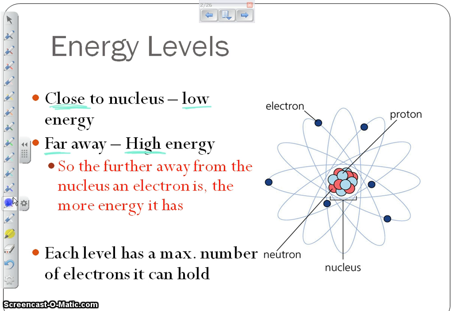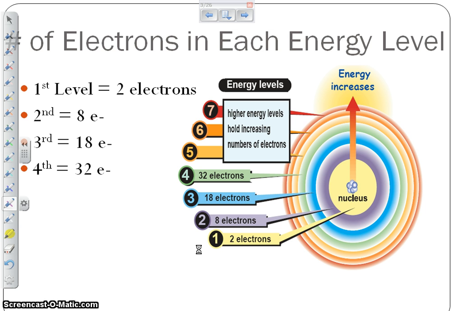Okay? And each individual level has a maximum number of electrons it can hold. And when we look at that, basically the first level can hold 2 electrons. Your second level can hold 8 electrons, your third level can hold 18 electrons, and your fourth level can hold 32 electrons. We're actually going to look, for the honors kids a little later, how these second, third, and fourth levels break down into suborbitals, or sub-energy levels, but that's a future problem for future us. And you'll never have to worry about going past the fourth orbital in this class, but if you happen to go past it, there are, again, limitations to the number of electrons that can hit those energy levels.